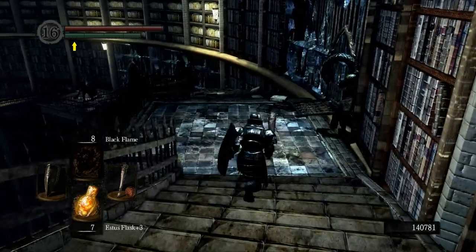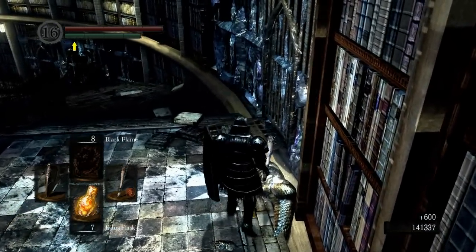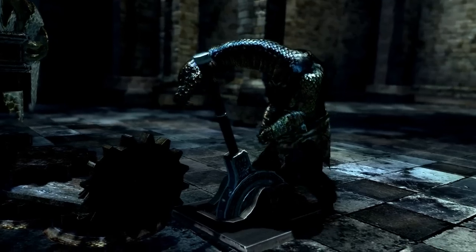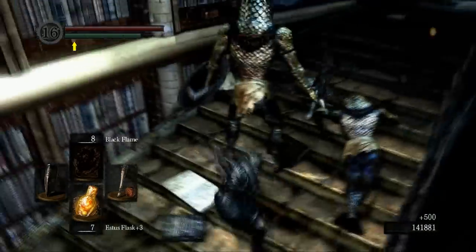And now I kill this guy and grab the key. That's a mistake. You shouldn't do that, actually. The problem is that picking up that key is what triggers this cutscene and triggers all of the mutated handmaidens to come and get you.